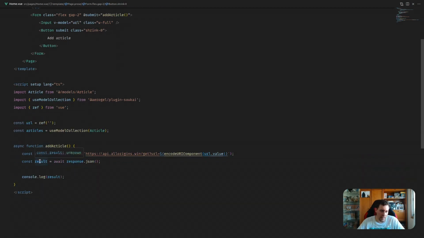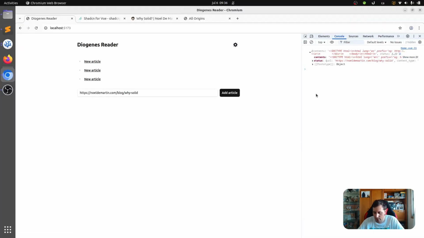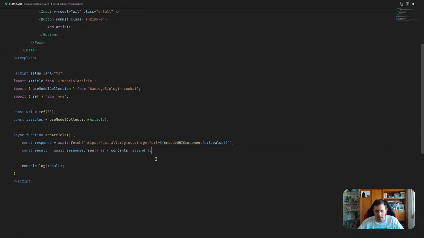So here, this is actually typed as an unknown. So let's actually say what it is, which is an object with a content string inside. And as a quick note, I don't recommend doing this normally, because if you get an error or you get something different from this response, you are telling TypeScript that this is what you got, and it may not always work like that. On a real application, I would probably use something like Zod, which is a parsing library that makes sure that your TypeScript types actually match what you have at runtime. So keep that in mind. But for this example, it's fine.